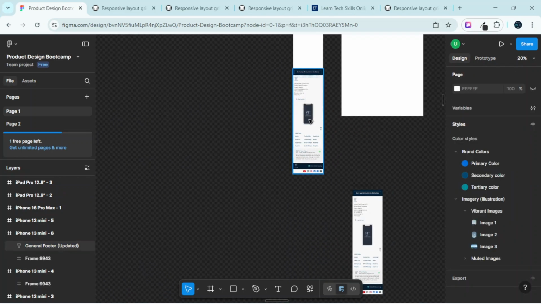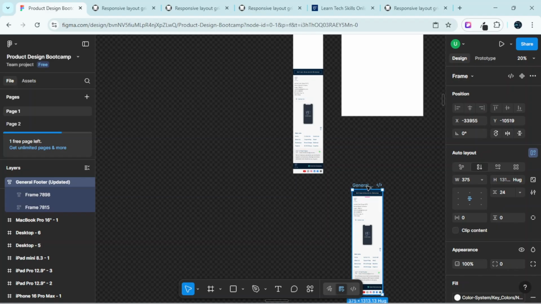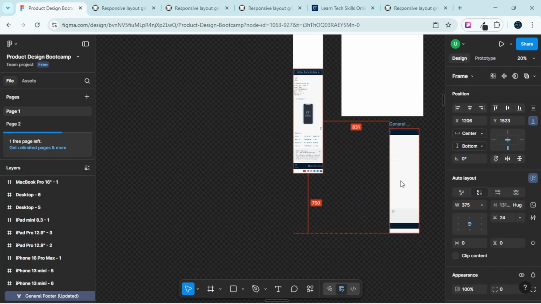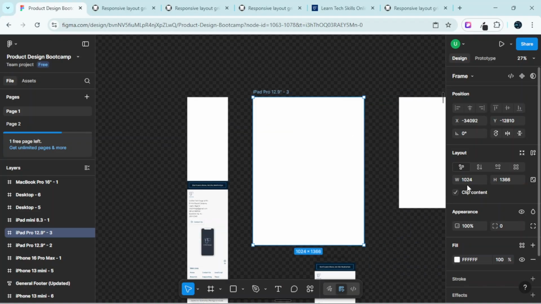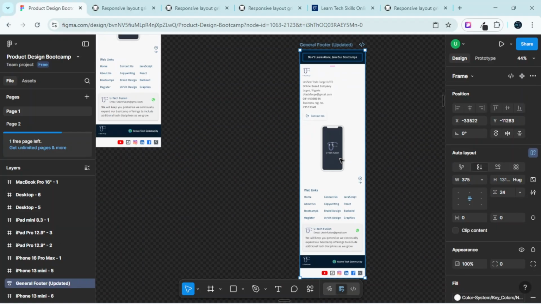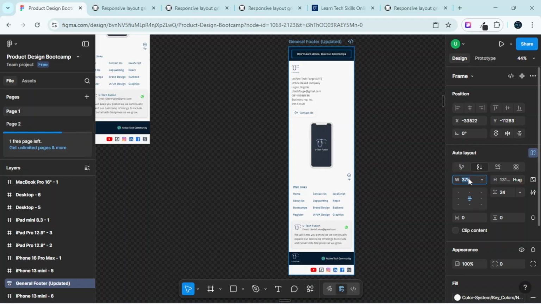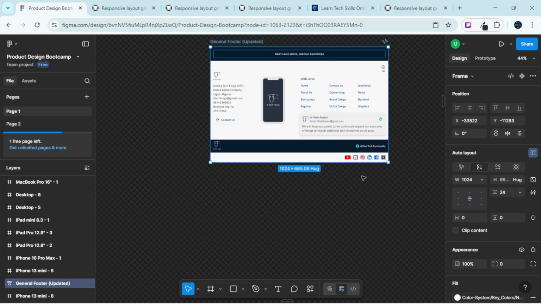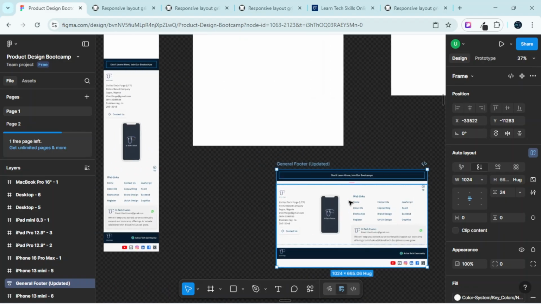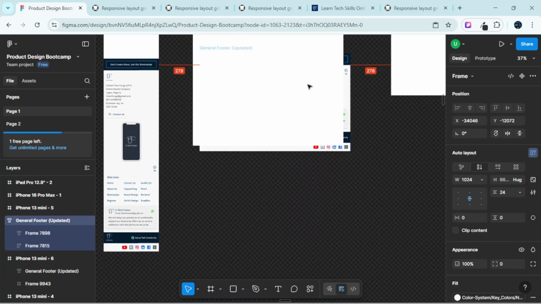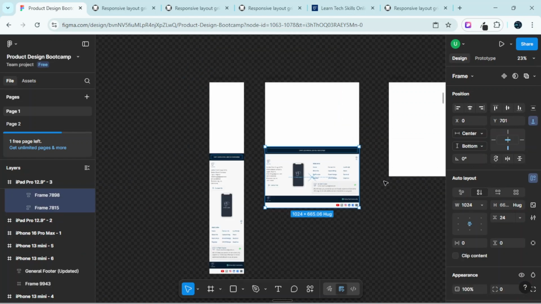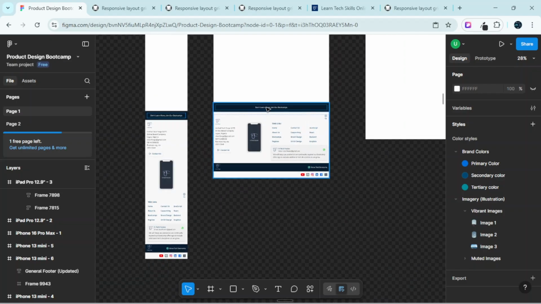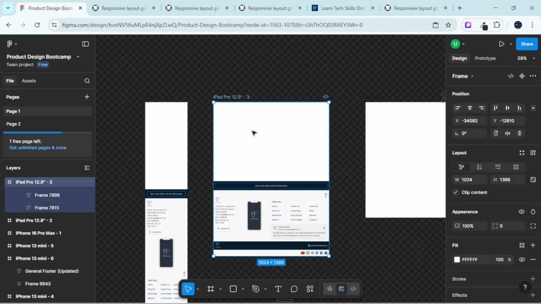All right. So I'm going to take this exact footer that I have here. Let me select this and take it out. I'll make a copy of this footer. I'll bring it here. And then I know fully well that the size of this screen is actually 1024 pixels. So I'm going to come over to this design footer, which is very responsive, and change the width to 1024 pixels. And then I have something like this, all right, at a different breakpoint. So I'm going to hold this and then drag it and try to fit it into this frame. I'm going to align that to the center and then align it to the bottom. And you can see that it fits perfectly into this iPad Pro 12.9 inches frame.